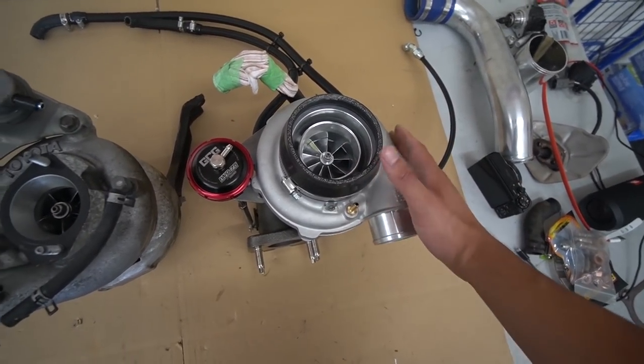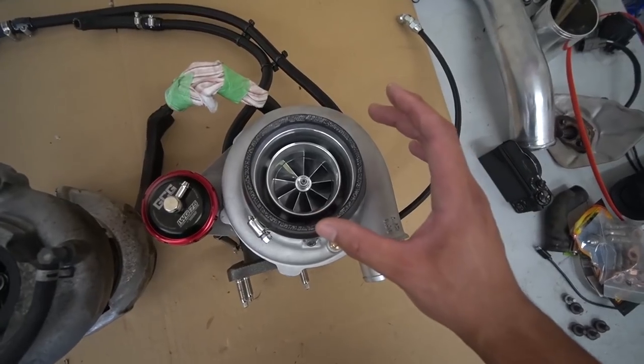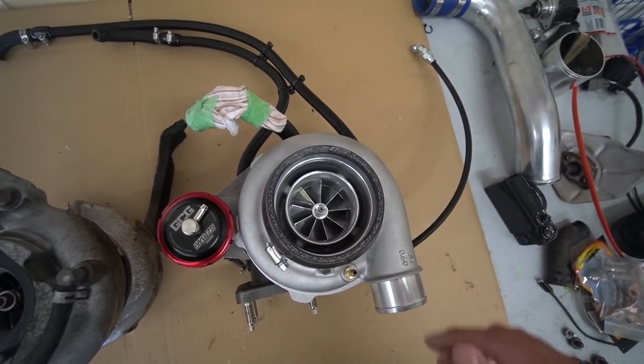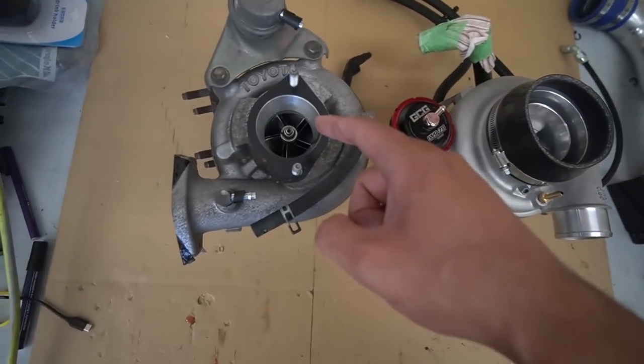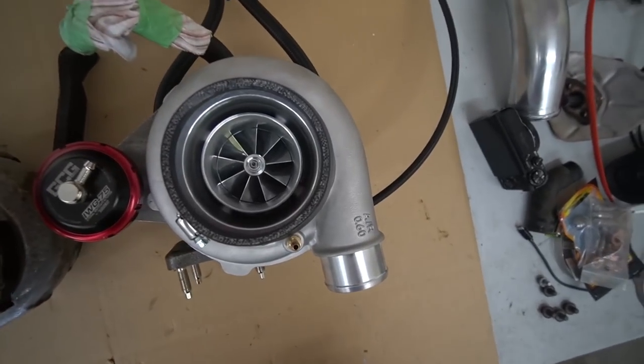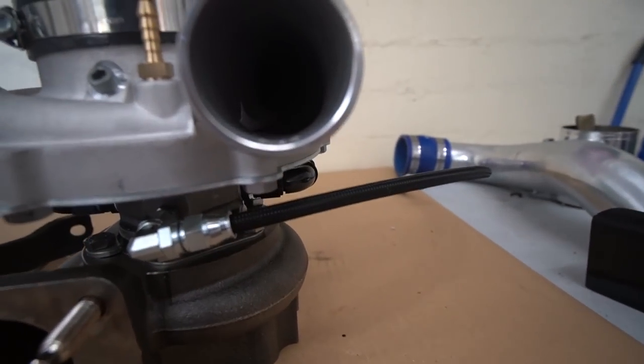Because this is a GTX 3076, the numbers mean, off the top of my head, 30 is the frame size, I believe, for this generation of turbo, I'm pretty sure. The 76 is the exducer size of this blade at the front right here, the compressor blade. Not too sure on the specs of this OEM turbo, but have a look at the size difference.